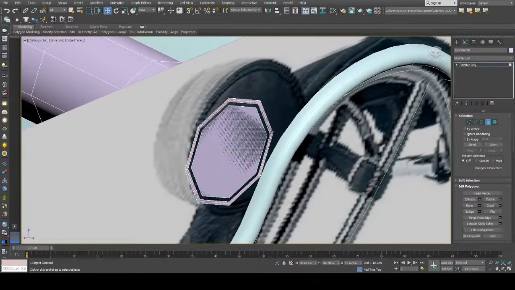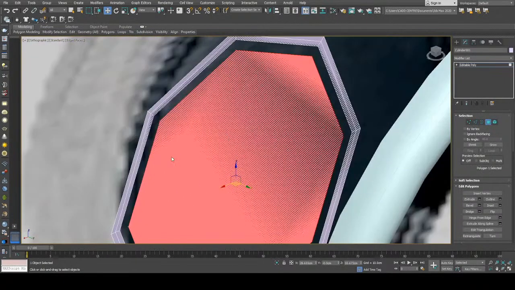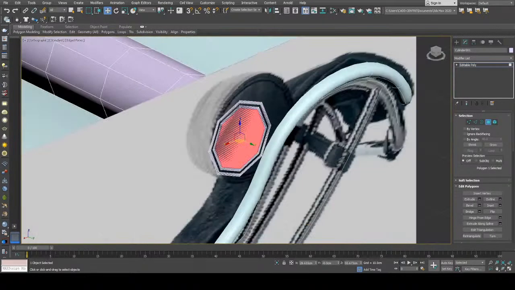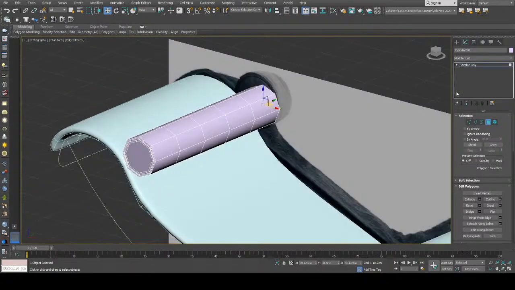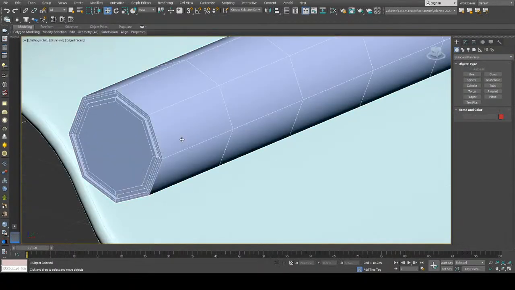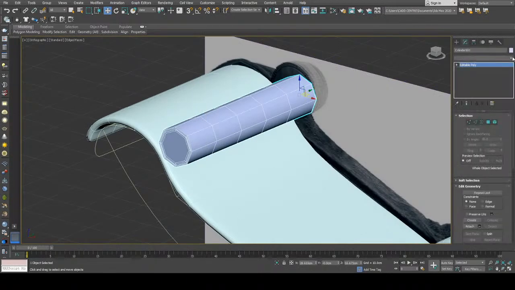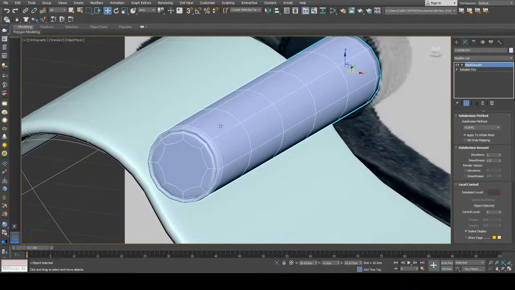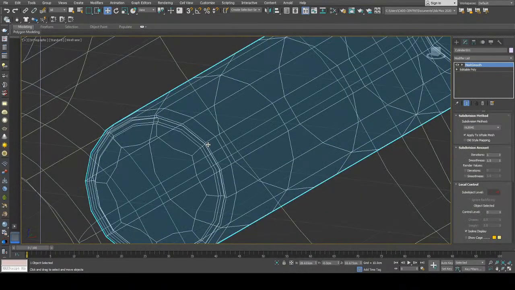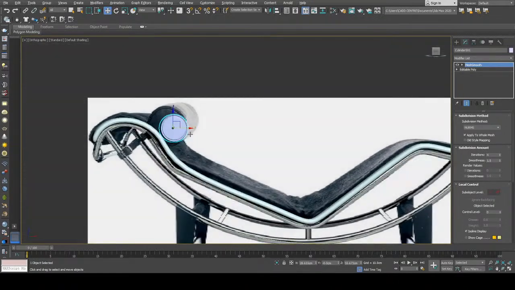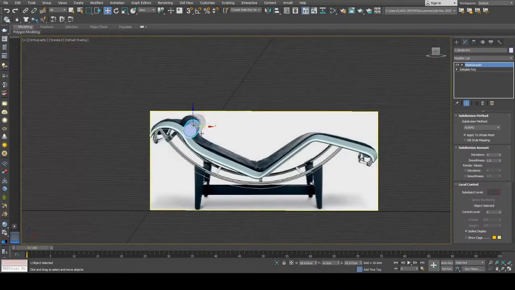Then similarly select the surface, right click and go for the inset option again. The previous value will be repeated, so you can just click here. Okay, so we applied that. Now here also we can apply the mesh smooth or turbo smooth. So I just apply the mesh smooth here. You can see that the object has become smooth. If you press F3 or sorry, F4, you can see this is the shape we created. If you want, you can increase the iteration value, so you can see it will become smoother like this way. Okay, so we created that portion also.